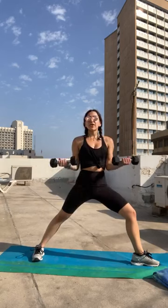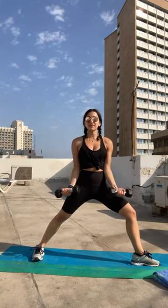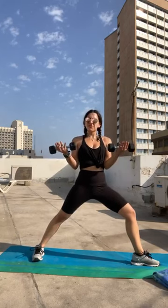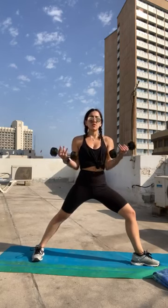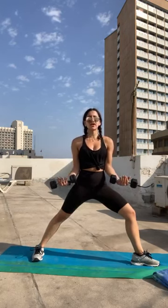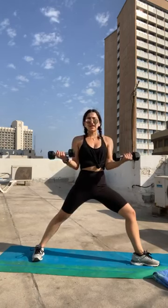One thing that I noticed myself doing too is sometimes I grip the weights too hard instead of using my biceps to really focus on that. So just try to lighten the grip on your weights. Let yourself feel this in your biceps more. Your biceps do the work rather than you being really, really tight on the dumbbells.